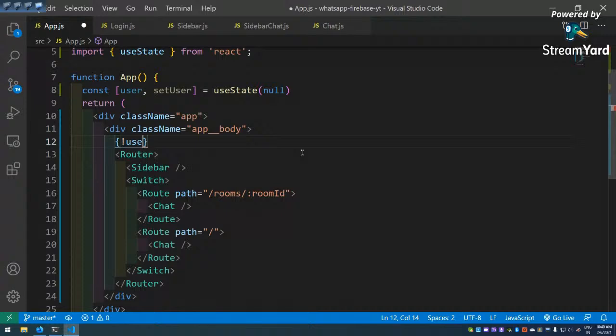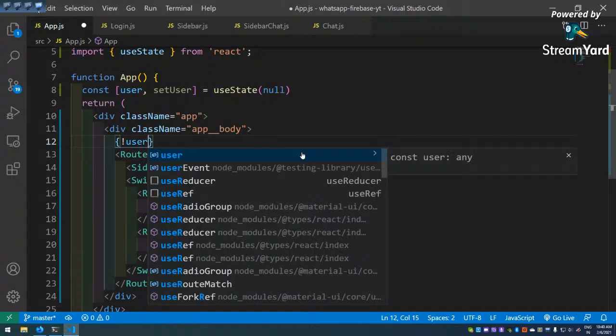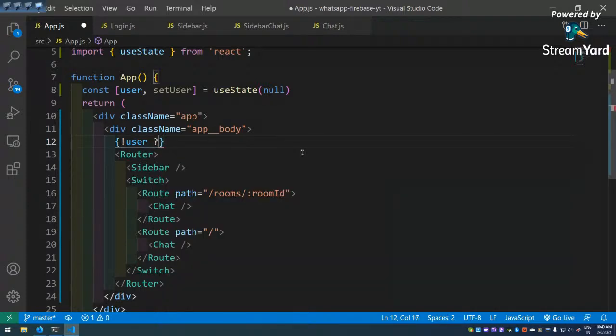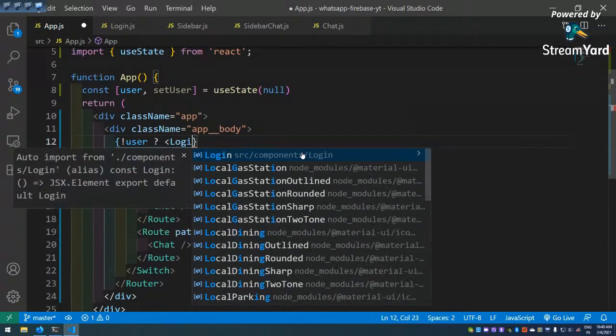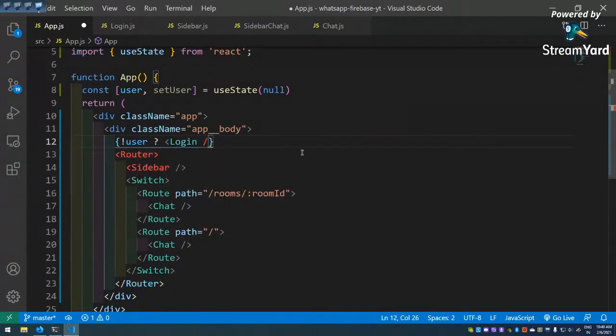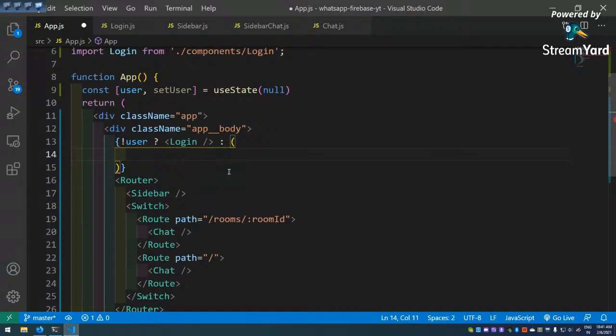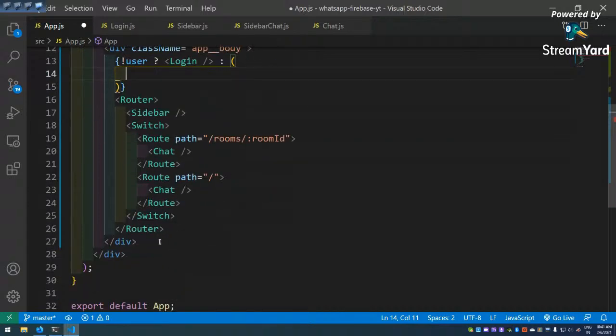Not of user, means if the user is null, then we will show the login component here, or we will show the rest of the thing. Now what is the rest of the thing? Rest of the thing is this.